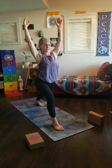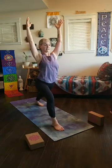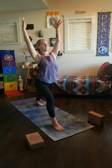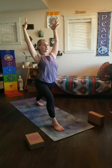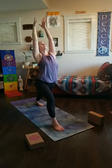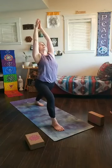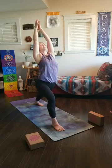Couple of breaths here. Find your strong foundation, outer right hip back, left thigh forward. Use your feet as an anchor here to help orient your hips toward the top of your mat. Arms are extended up. Maybe your gaze is up, maybe palms come together to touch. Bend that right knee just a little bit more. Deep breath in, long breath out.